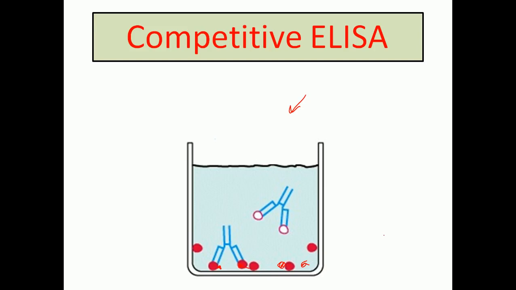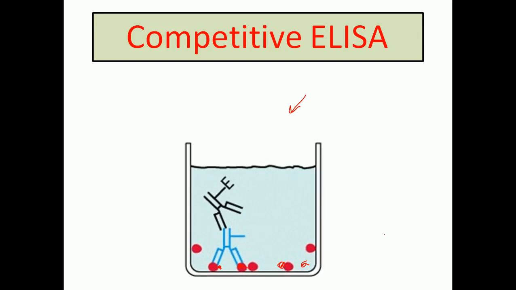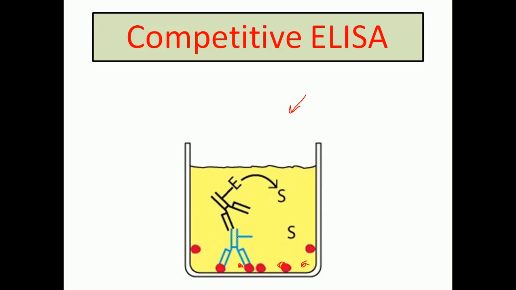Once this process is done, we go through a wash step and then we add the enzyme linked antibody, which is not actually a secondary antibody here. When we add this enzyme linked antibody, which is also specific, it can bind with the Fc portion of the first antibody that was from the sample. Then we add the substrate, and the enzyme substrate reaction changes the coloration of that well, and we can find the presence of that antibody.